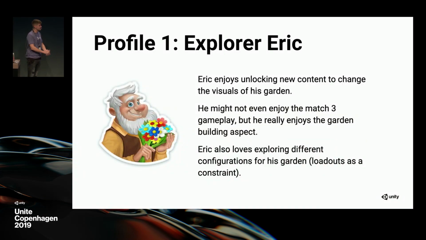So one of the profiles we can look at is Explorer Eric. Eric loves his garden. Actually, he has a big garden down in Sacramento. And he might not even enjoy match 3 levels, but he loves decorating his garden. It's like his hobby. When it's raining outside, he goes into his phone and just plays with his garden. Now, he loves exploring different configurations in the game.